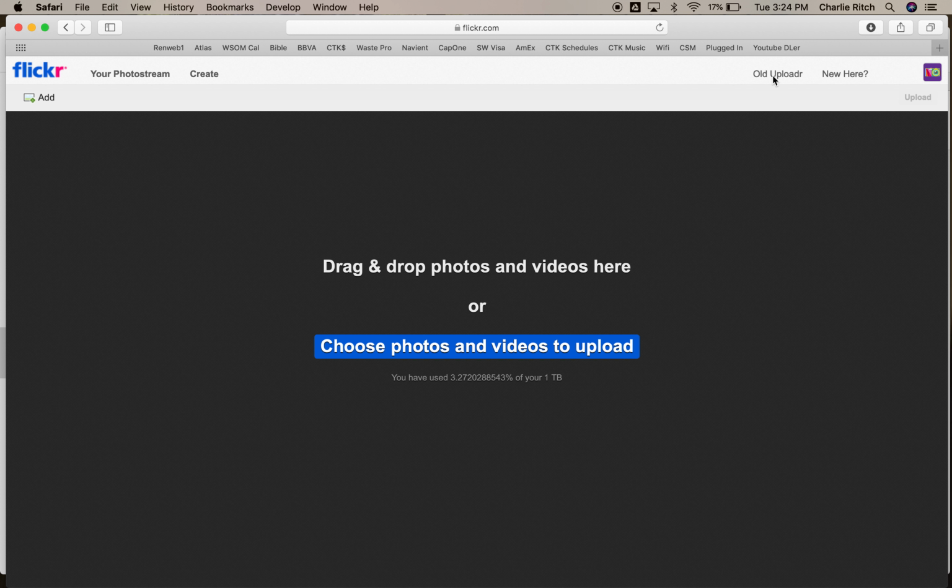If you've got a nice big screen, you want to just grab a bunch from a folder and pop them in here, that works. You can also choose photos and upload. I'll let you know that if you're going to upload more than like 50 at a time, which I would not actually recommend, you're probably going to need to space it out, because sometimes the uploading process will hit snags and you'll have to sit there and watch it the whole time. So I would recommend uploading maybe 15, 20 at a time. And frankly, we're not looking for more than maybe 30 to 40 good pictures per lower school class anyway. So that should be no problem.